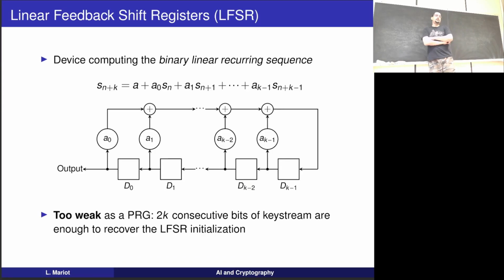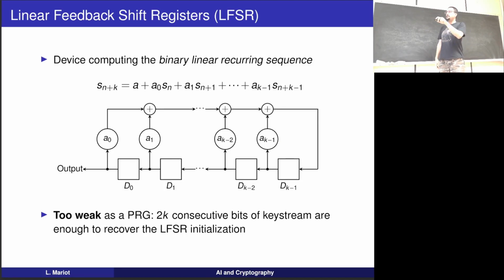was this linear feedback shift register, where you have a device like this. You can see here in the diagram these square blocks, D0, D1 up to Dk minus 1, which are flip-flops. And these flip-flops contain the state of your pseudorandom generator. So they are bits, either 0 or 1, and they are connected in this fashion. At each clock cycle, they shift their value to the right. And the last one, of course, will give the next output bit for the key stream.